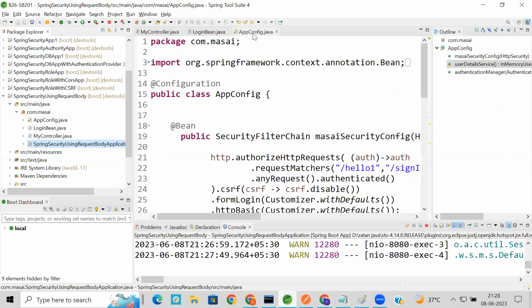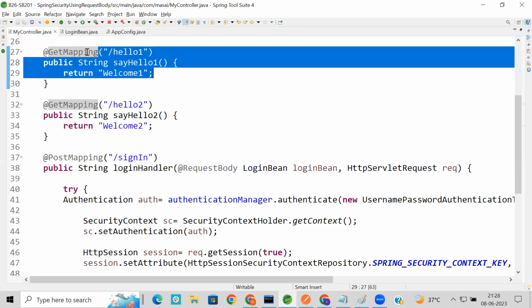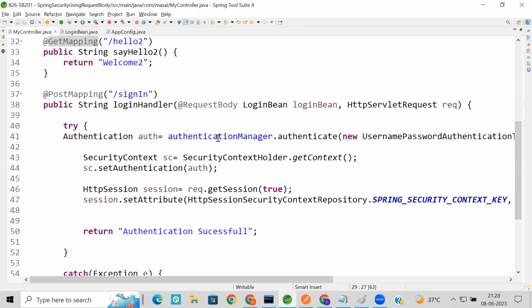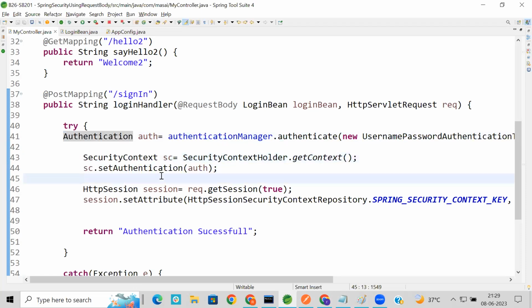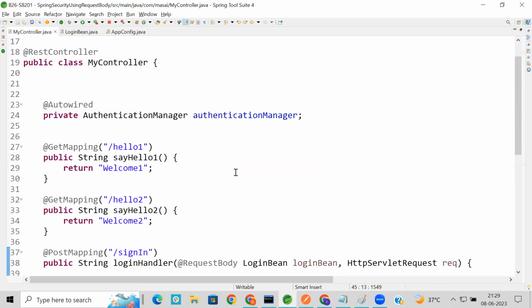then also you should be very much comfortable. So in this case, if you are taking those details in a request body, you need to call the authentication manager manually. That means the authenticate method manually. You will get the authentication object. You need to keep this authentication object in the security context manually. That is the only difference. I hope it is clear now. Please confirm.